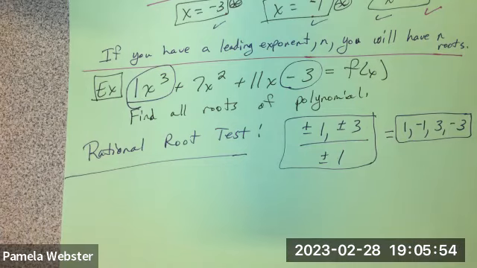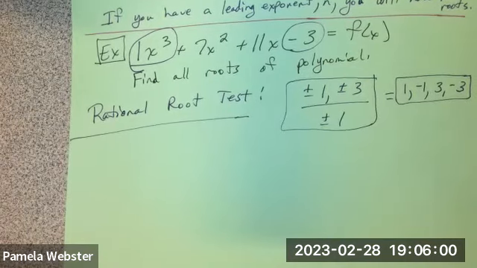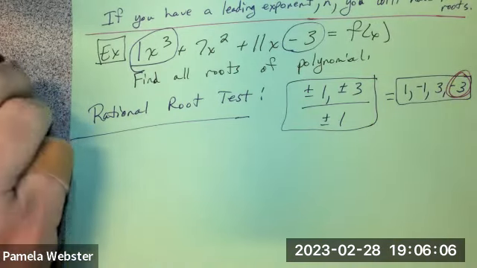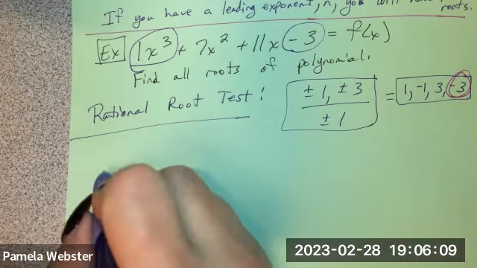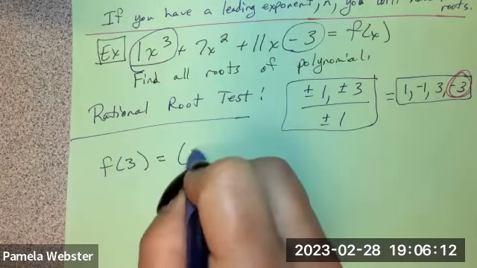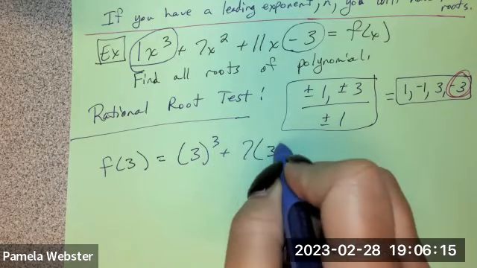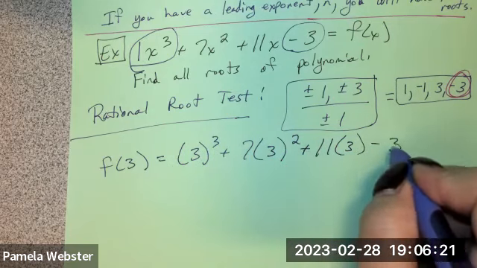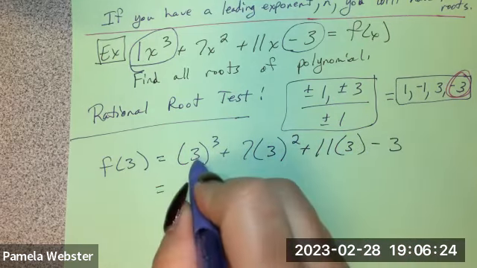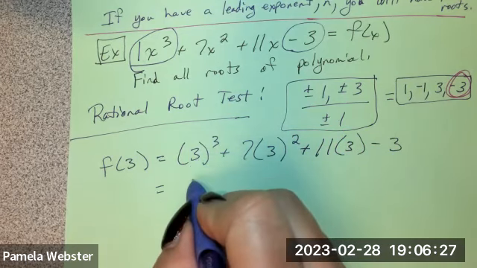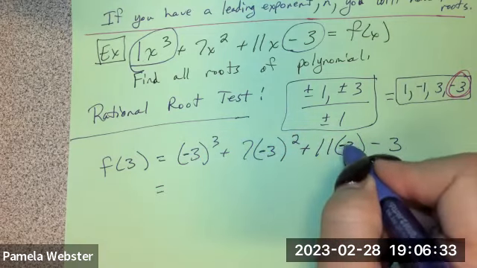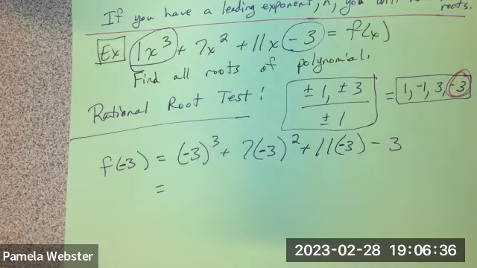So what about that? Well, I'm going to cheat just a tiny bit. I happen to know that negative 3 is the one that works. We could sit here and go through and use the 1 and use the 3, but the negative 3 works. So we're going to check that and make sure. So let's find it. f of negative 3 would be negative 3 cubed plus 7 times negative 3 squared, plus 11 times negative 3, minus 3. Oops, it's negative, I'm sorry. Let me stick in a negative for all of those 3's.